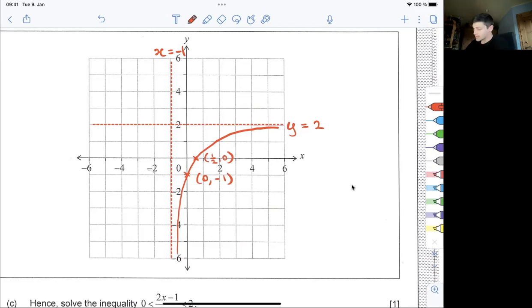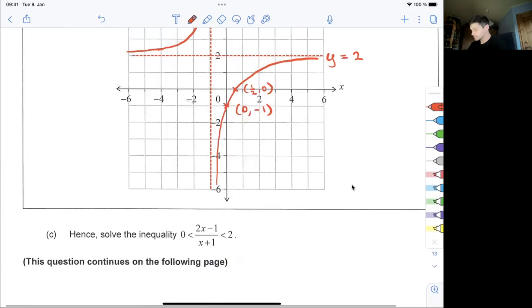Okay, and then now we go up to the top, and so we also know that on this negative side, around here, we need our graph tending towards y equals 2, but never quite touching it. All right, and so then we get this idea here, where we come through and we go out like this. And then there we have our graph of y equals f(x). And yeah, that should suffice for part B.